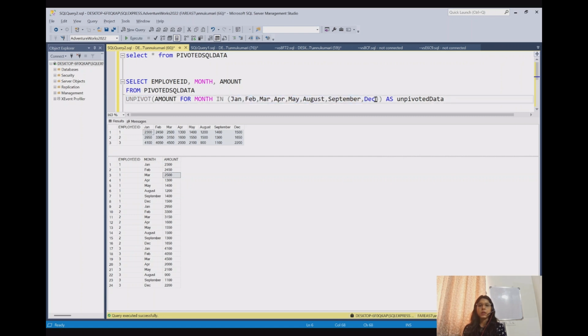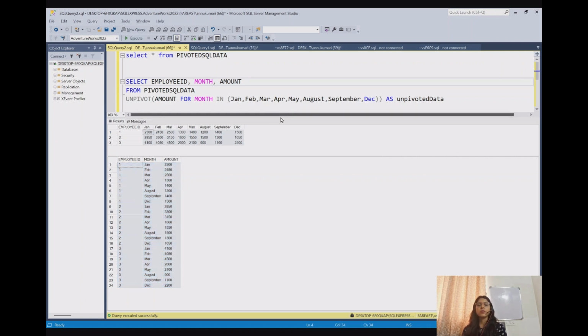Now in this video our aim is to convert this into a dynamic SQL query so that we do not need to hard code any values for the source column names here. The advantage of doing that is, suppose in this source table another column gets added for another month, then we do not need to change anything in this query, and we do not need to explicitly add to the column names. Similarly, if any columns are removed from the source table, we do not need to touch the query. We can directly run the dynamic query so that it will fetch the column list from the source, and dynamically generate the rows in the destination, that is the unpivoted table.